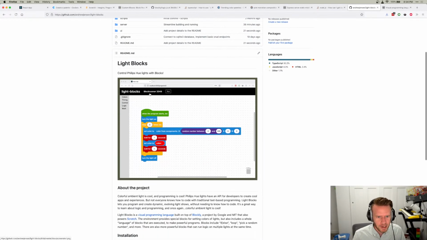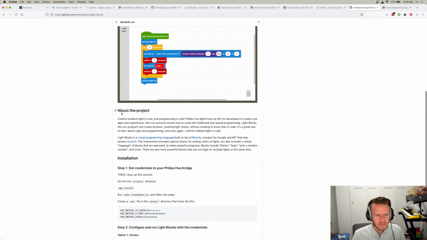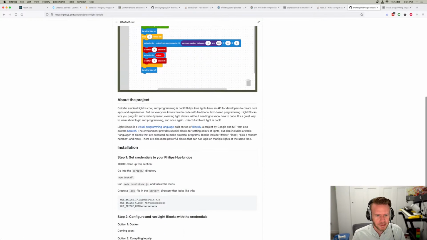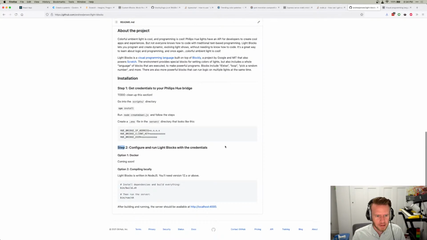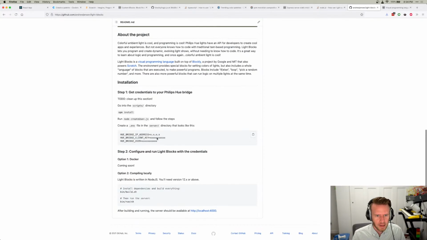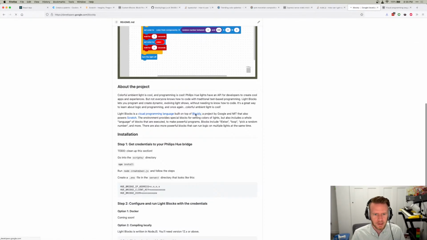We've got a screenshot, Block Runner 2049. It looks great. It's really colorful. Talks about the project, installation, that, yeah. Let's just double check these links all work. Yes, yes, and yes. Cool.